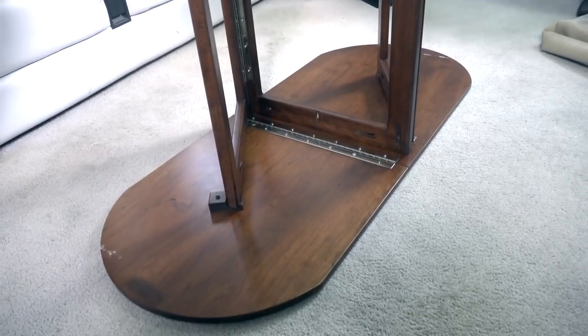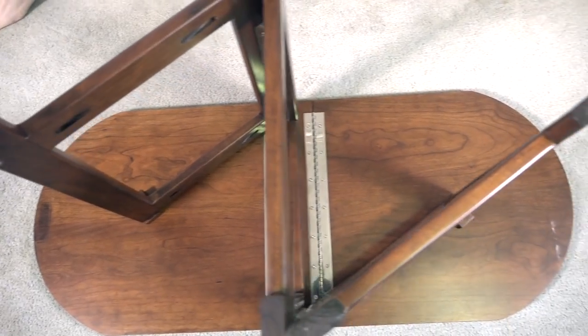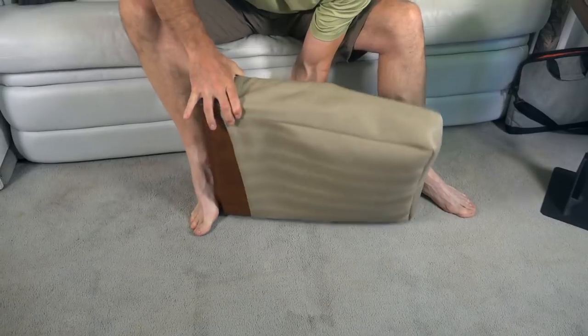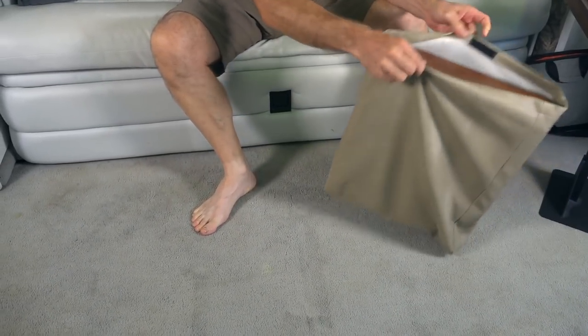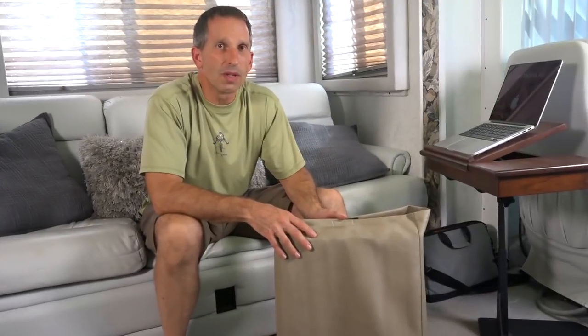I really like the high quality, all solid wood construction, including nice hinges. It's a nice coffee table and I really like how conveniently it folds up — super fast and relatively compact for a decent sized table. We actually store ours inside the drawer underneath our couch. It comes in a really nice protective bag to keep it from getting scratched when storing it in your cupboards. It has little Velcro tabs at the top to keep it sealed, and the bag also keeps it from unfolding while you're trying to get it out of your storage space.